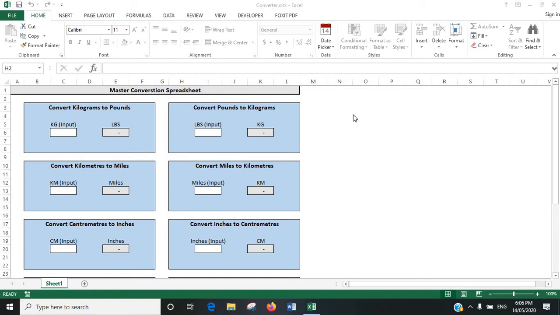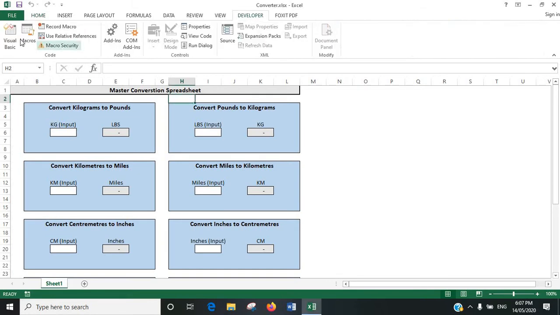We're looking at the same spreadsheet from the last video, but we're going to do something different with it. In this video, I'm going to show you how to write a VBA macro that will enable you to delete any blank tabs that you have in your workbook. So with that being said, first thing we'll do is start putting the code in.